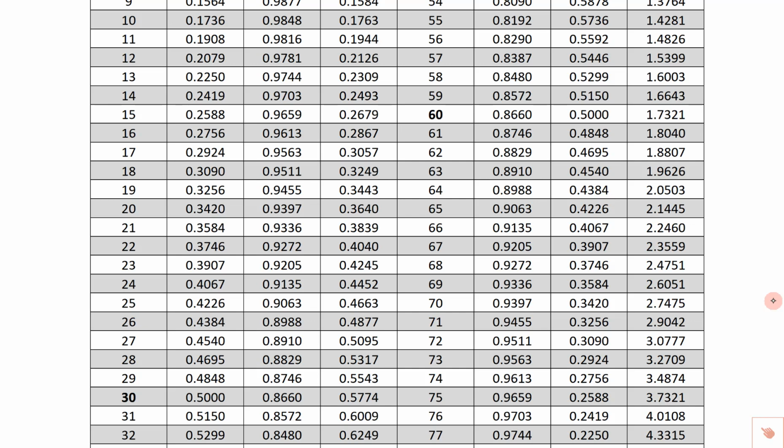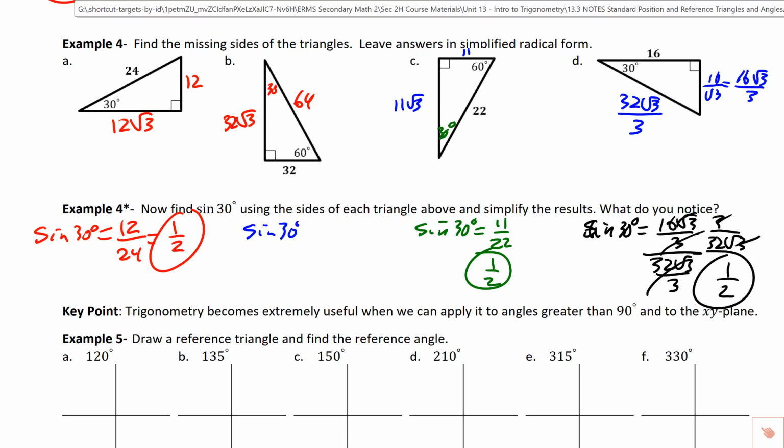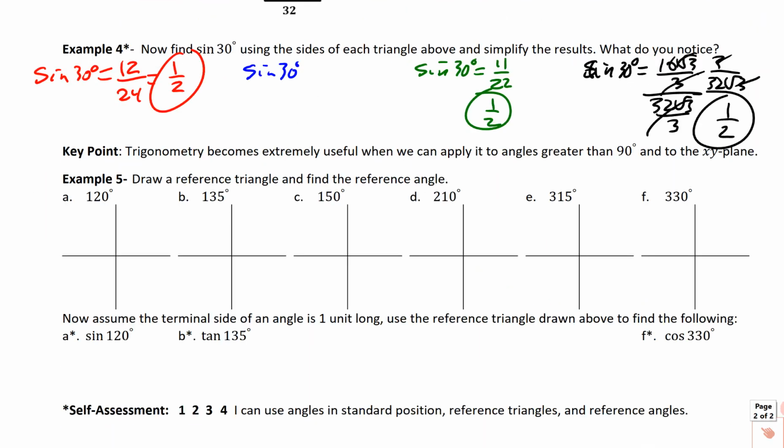Now, we did this for sine of 45 and sine of 30. You could do it with every other trig function on there. You could do it with cosine and the other angles and stuff like that. Okay, have I made the point? Okay, slide down here. Thank you very much. Now, would you put a big fat star by this? I'm going to bold it, and I'm going to put a star by it, and here's the deal. This is what's going to get us ready for what we're going to do over the next couple of days. And this is what makes trig really useful.